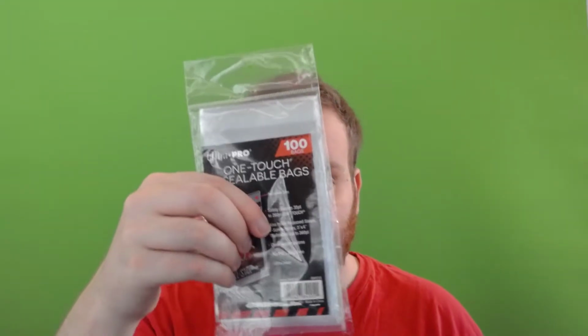So what I generally need is the card that I'm going to ship that's already in its top loader and penny sleeve. I'm going to need team bags. Team bags are, again, like little plastic bags. They're not quite Ziploc bags, but they have a little tear strip that you can reseal them. And you can find them at your local card store. I recommend, if you're doing a lot of shipping, doing one-touch team bags, just because it gives you a little bit more room to add a little more contents to them, or if you're shipping multiple cards, it allows you to put multiple cards in one.